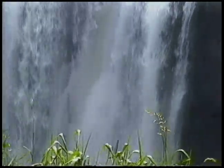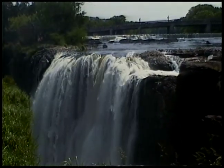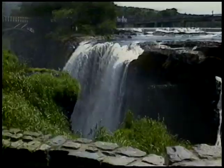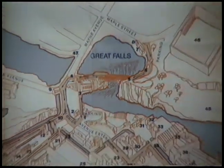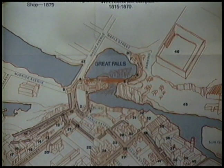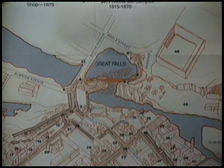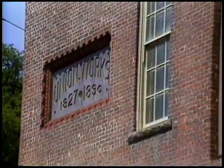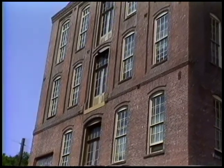Dominated by the Great Falls of the Passaic River with its 77-foot high, 280-foot wide cascading waterfall, is the dramatic tableau of the Great Falls Society for the Establishment of Useful Manufacturers Historic District. Concentrated on a 119-acre tract just 3 blocks from downtown Paterson, the recently designated National Historic Landmark houses a tightly knit complex of architecturally impressive structures connected by an intricate network of water raceways. Each of the 60 buildings has played a monumental role in shaping industrial America.